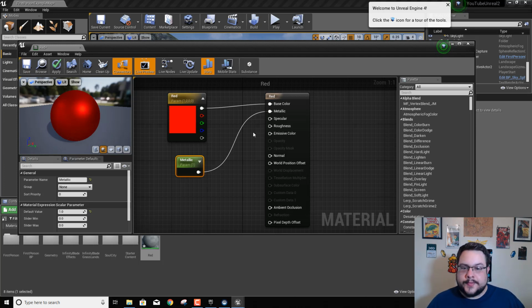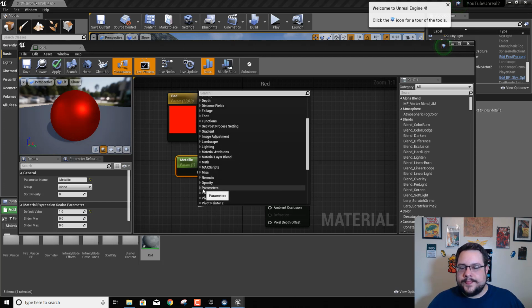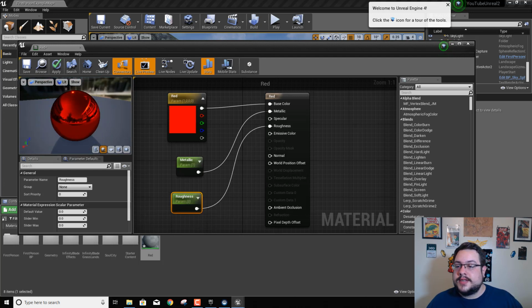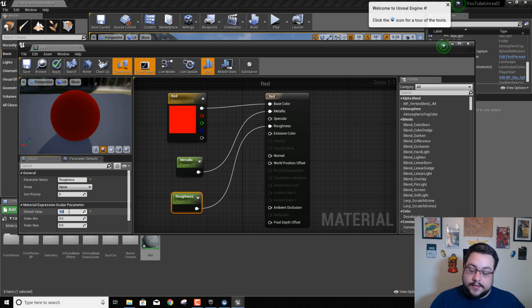We can also do the same thing for roughness and try that out. Go to parameter, go to scalar parameter, and call this roughness. And you can see that now it's very, very shiny and metallic-like, and chrome-like actually. You can even see the reflections of everything very well. And if we change this to 1 to be very rough, and wait for it to update, there's almost no reflection of light at all. So I really enjoy that chrome metallic look, so I'm going to go back to 0 and set that.